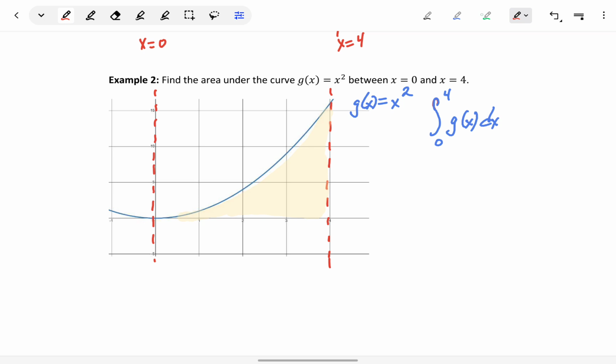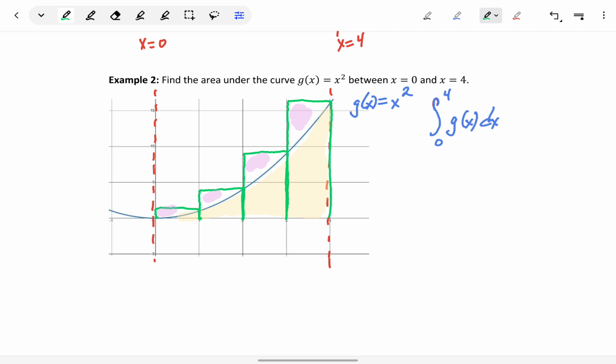But what we could do, rather than drawing one giant rectangular region for the entire area, is break this up into smaller rectangular chunks. I'm going to start off on the far right end, and I'm going to draw a rectangle up until I hit this function value. Then I'm going to make this rectangle 1 unit wide, and then drop it down. Then I'll do the same thing at x equals 3. I'll draw up until I hit that function, and then create this rectangular region. And I'll repeat that process all the way down until we hit x equals 0. Now we've created 4 rectangular regions, which give us an approximation for this area. We can see that we still have some additional area that we don't want to calculate, but we have an approximation that's a lot better than just that one large rectangular region.